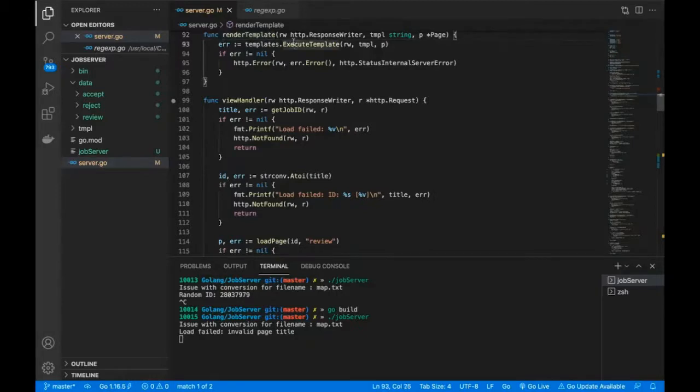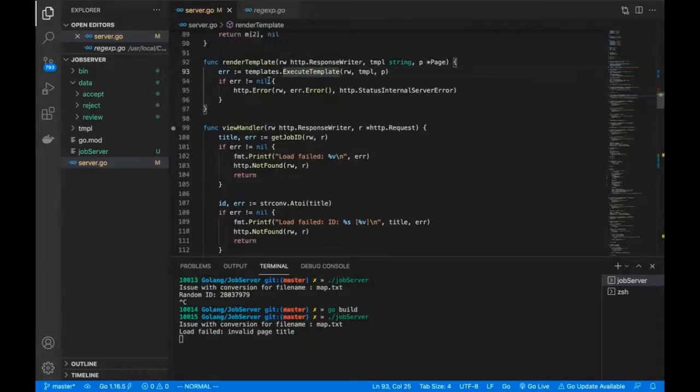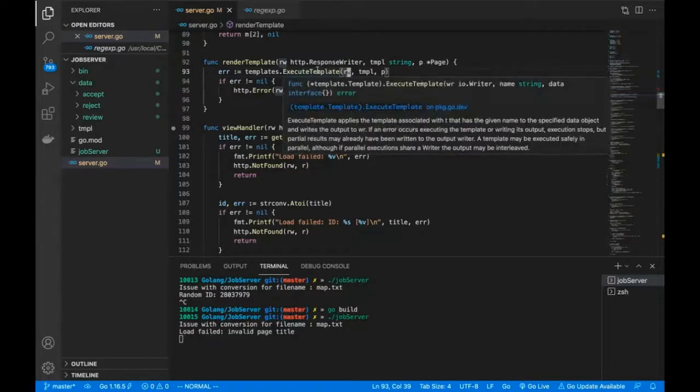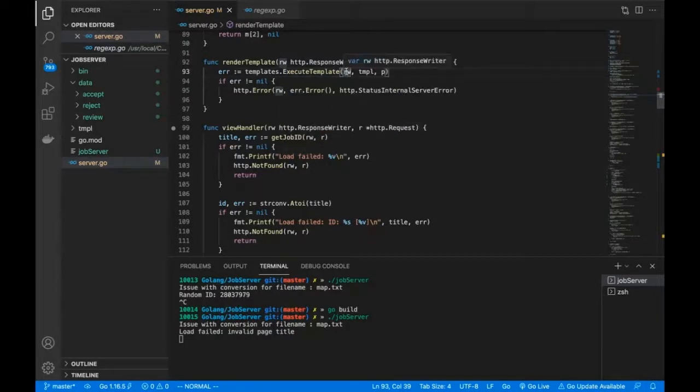This is an optimization, but okay. What it is going to do is make use of this variable, this list of templates, and from the list of templates, I'm going to tell it, hey, this is the content, this is the template name, and this is the response writer, which is the buffer on which you need to write the outgoing content. So the HTML content is going to be written to the response writer. Execute template will take the content in the page structure and apply it to the template name. I'm just coming to that, using the template name again here.